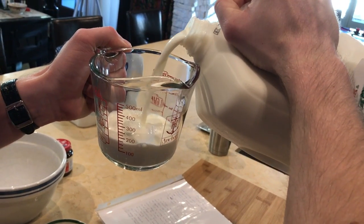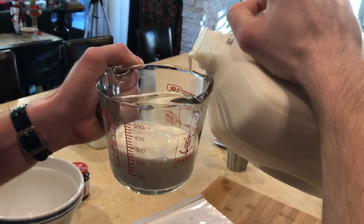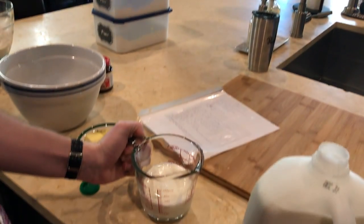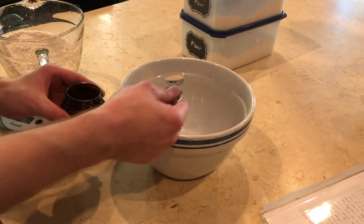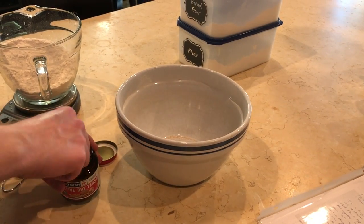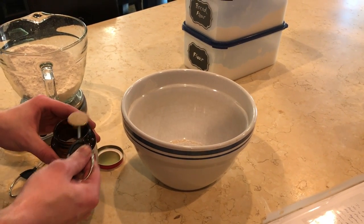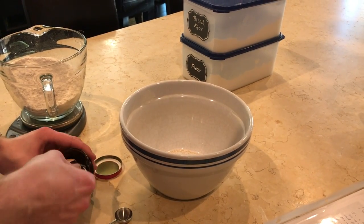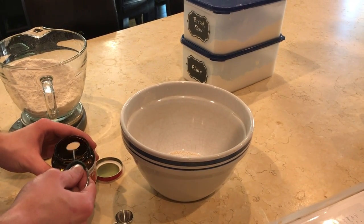He used a kitchen scale to measure out 300 grams of unbleached flour and 200 grams of bread flour. In a large mixing bowl, you will need to measure out 2 1/4 teaspoons of dry yeast, and to that you add 250 milliliters of lukewarm milk.